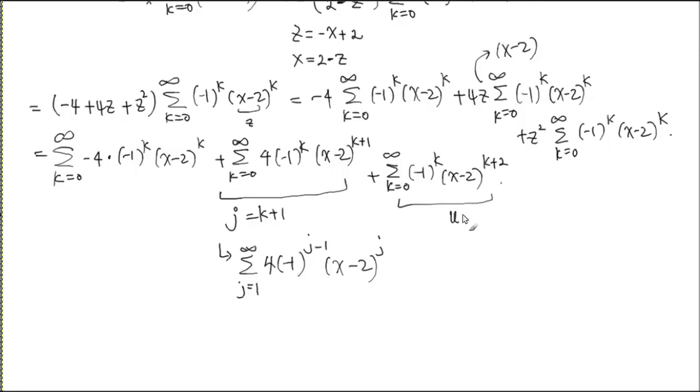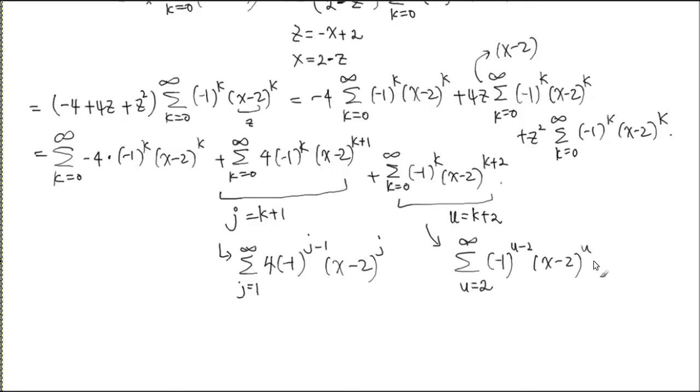So let's do this one. Since it's going to be a u substitution, what is u going to be? k plus 2, right? Then it's going to be x minus 2 raised to the uth power. So this one is going to be written like this. u starting from where? If k starts from 0, you start from 2 there, right? So go to infinity, and negative 1 raised to, what is k here? u minus 2, right? But you know the minus 2 doesn't do anything to the negative 1. Negative 1 raised to the second power is a positive 1, right? So adding and subtracting an even number in the exponent of negative 1 doesn't really do anything. So this is simply negative 1 to the uth power. But this one, x minus 2 to the u, is as simple as that.